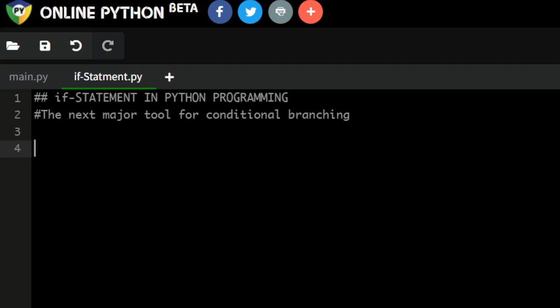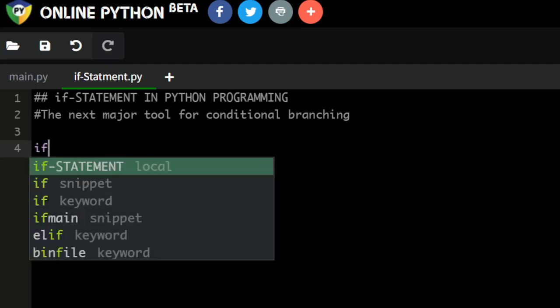The if statement is used the way it is used in normal, regular English, and in most cases it is used in conjunction with the comparison operators. So let us quickly check out how it goes.